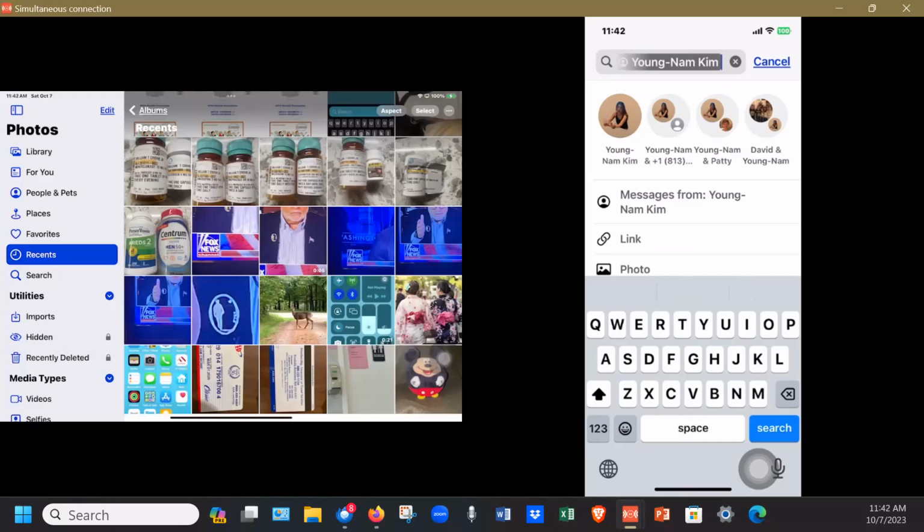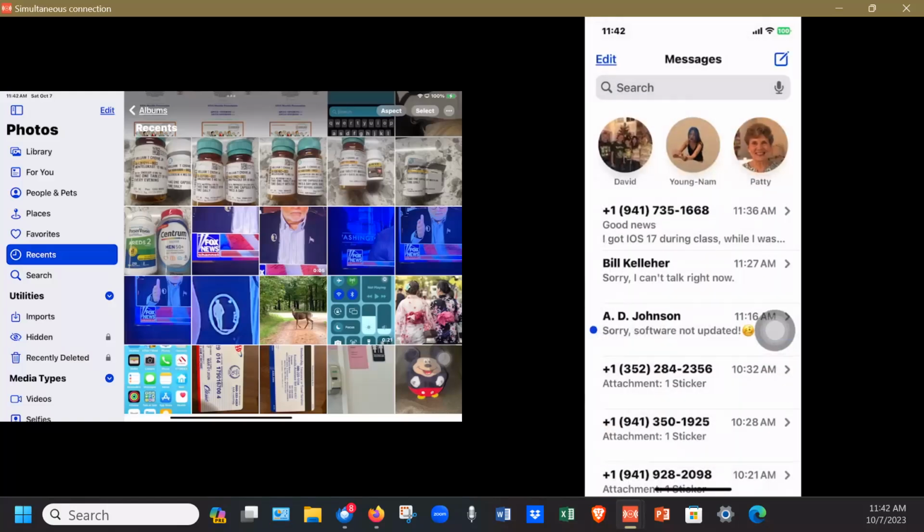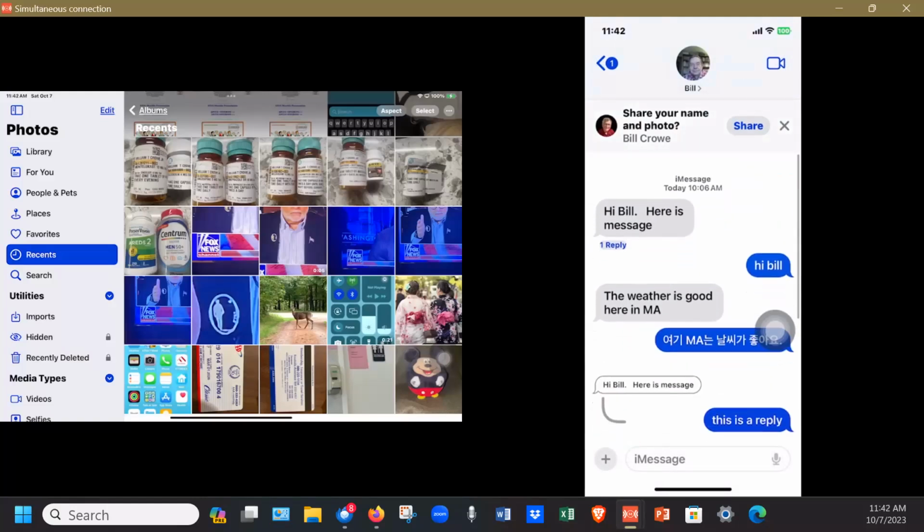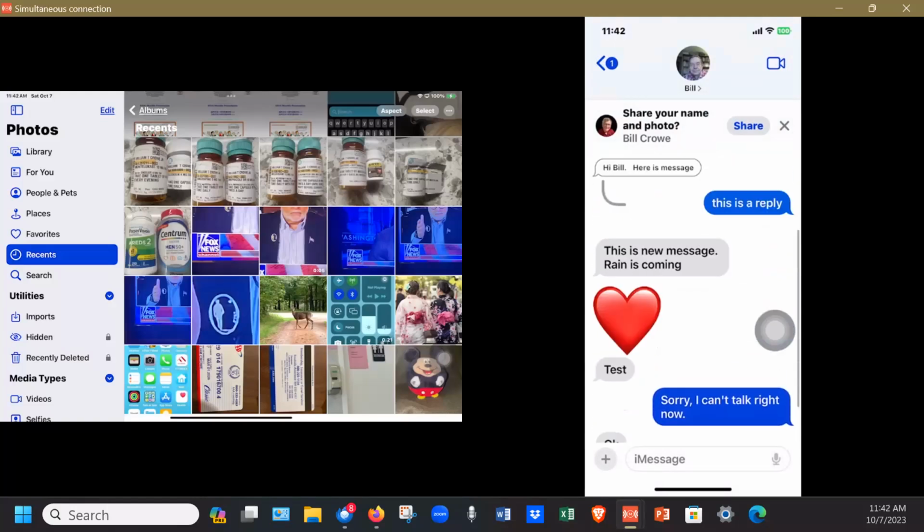If you look at the messages that we exchanged today and try to search on the word test, I sent one message that has test in it. Should find that one. How do I get to the search bar?